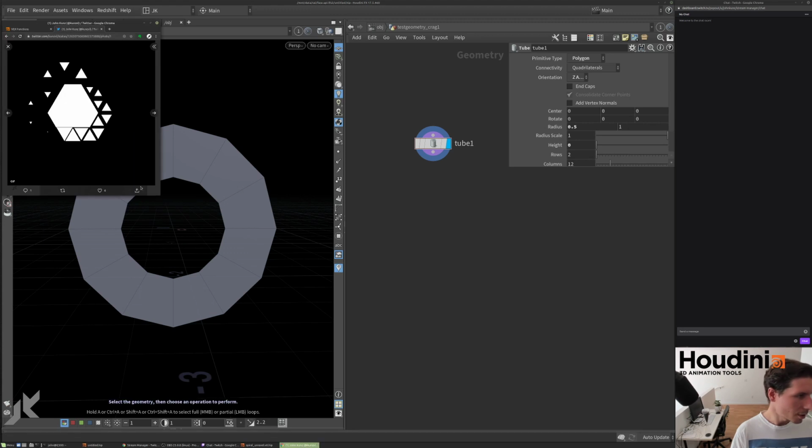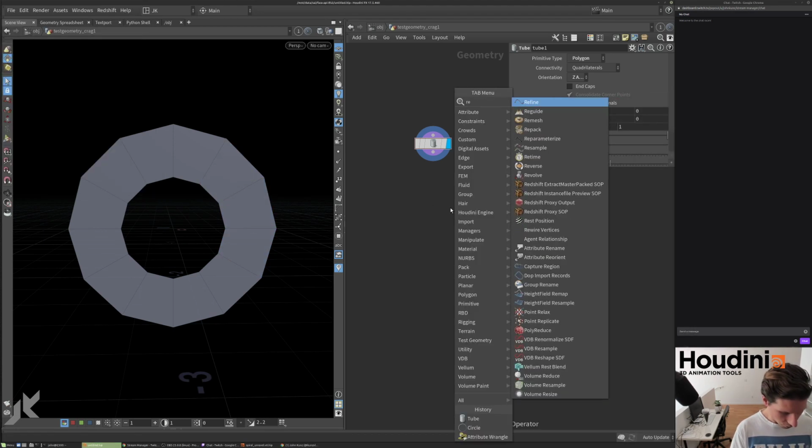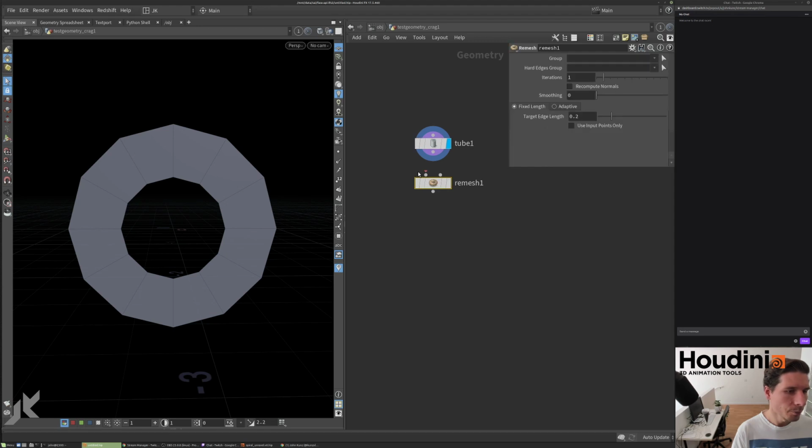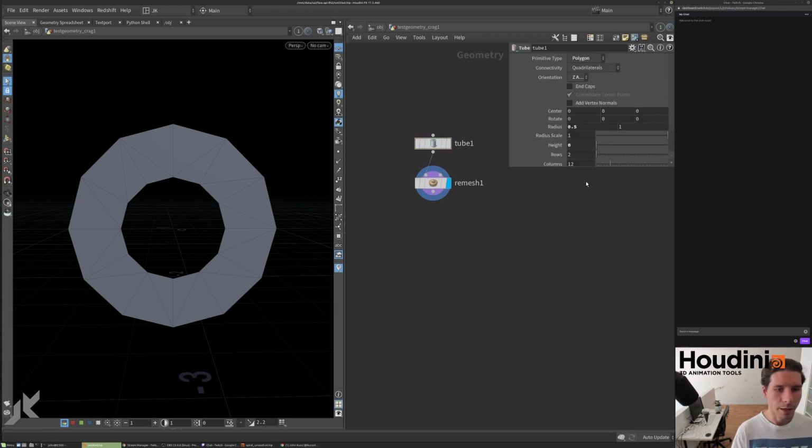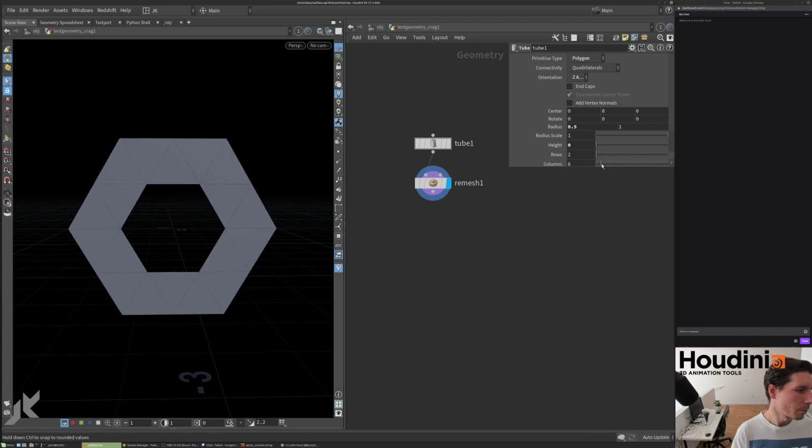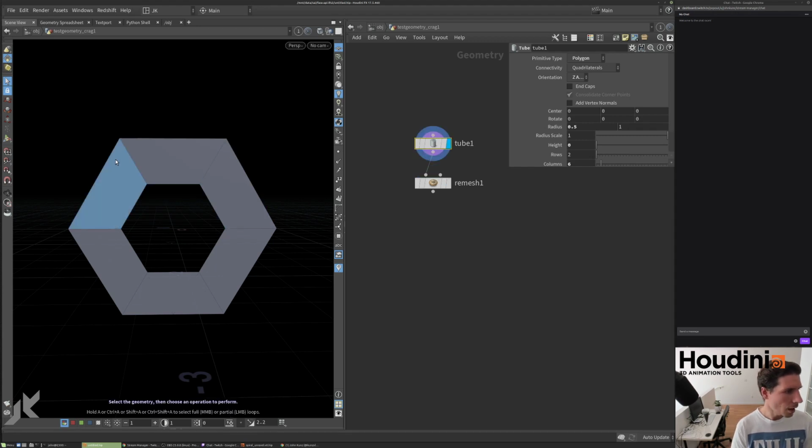So you can see right here the shapes we're getting are these triangles, but here we have quads or trapezoids. So I'm just going to do this remesh, and then if we go big enough, and I think here I don't want 12, but 6. Now you can see we're getting closer. The tube, I'm just using it to define these hard edges.